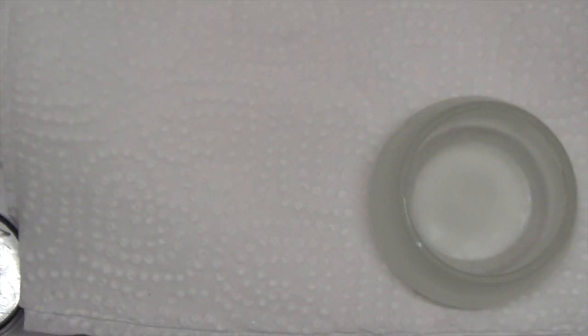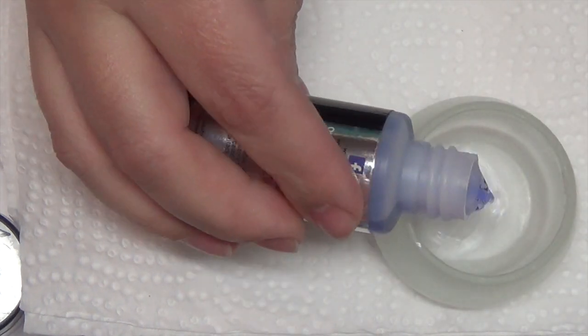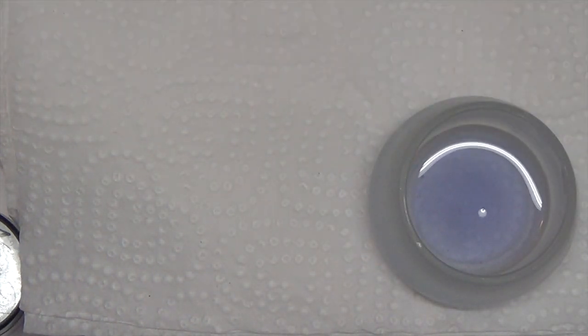So for the next part of the design, what I'm going to be doing is taking some of this monomer. This is from Neo Nails. This is their high-speed acrylic liquid. I'm going to add that to my dappen dish. I don't need a lot because I'm just going to be doing a little bit of 3D work.